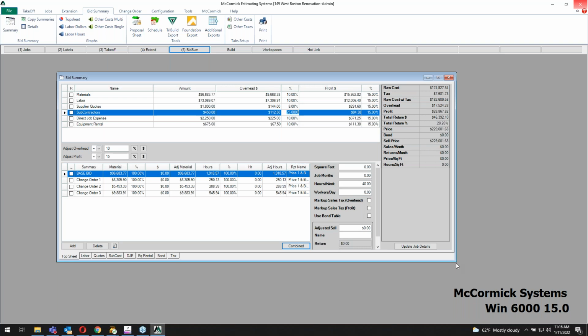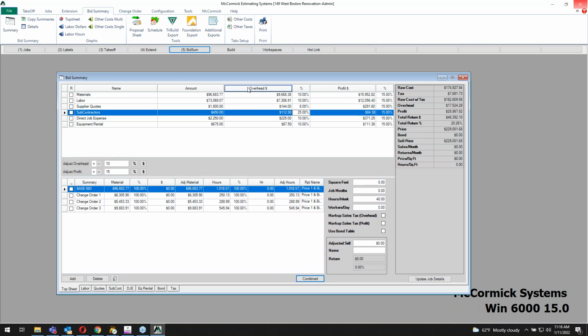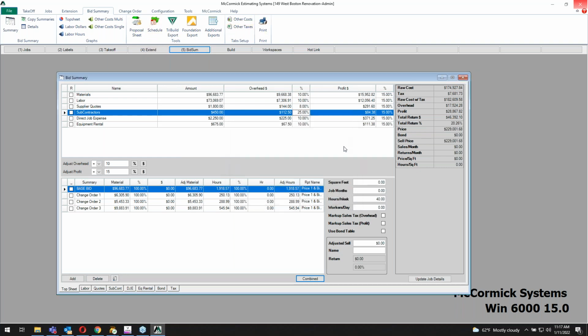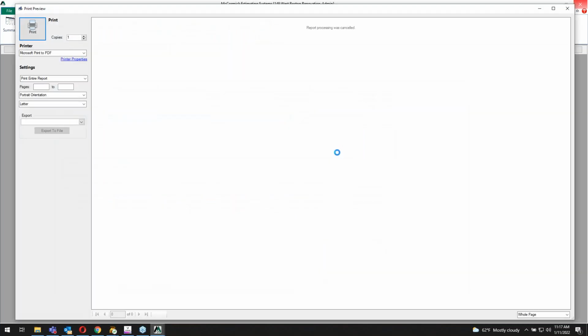So ultimately, from here, there's a couple different things you can do. You can come up at the top. You can do some of the exports that we have up top, so shooting it out to Foundation or any of our other ones, proposals. We'll make its own little Gantt chart schedule for you. This little printout here is not bad at all. It's going to give you a summary total of everything that we're doing on that step 5.